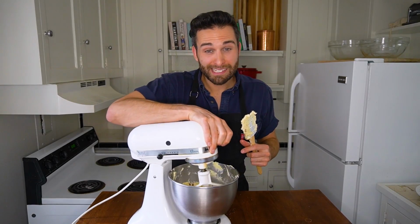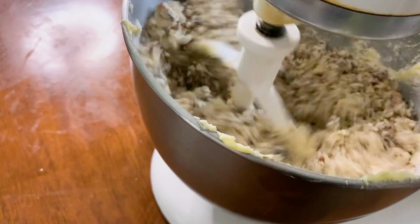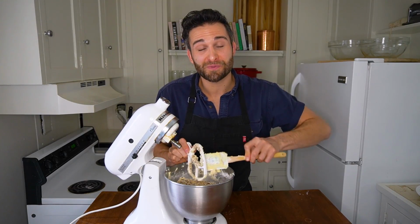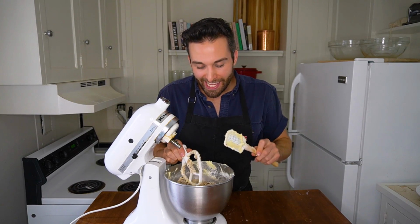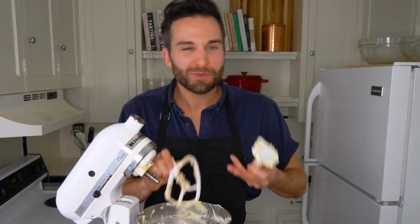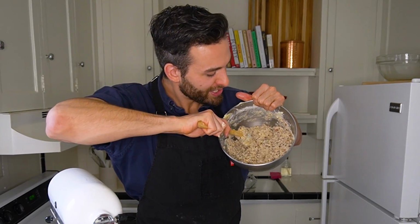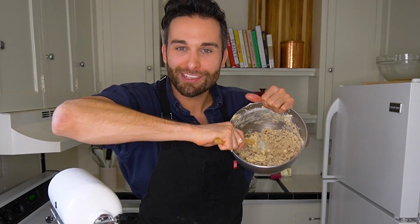Okay, and now we're just gonna mix this on low speed until everything is well combined. You'll notice that the cookie dough is really crumbly, and that's a good thing. It's gonna make the texture of the cookie really crumbly as you bite into it, which is really nice for a shortbread cookie like this. You can see what I mean by how crumbly the cookie dough is. It cascades and falls like wet sand.